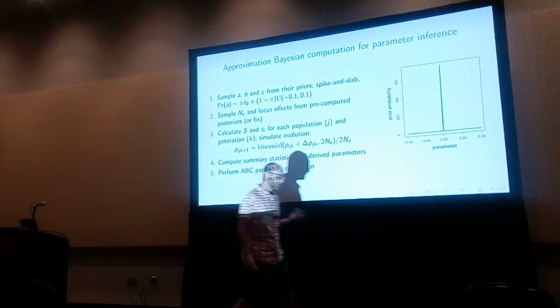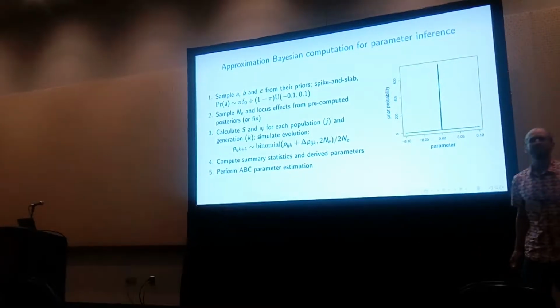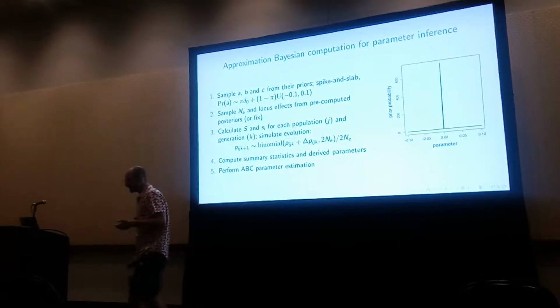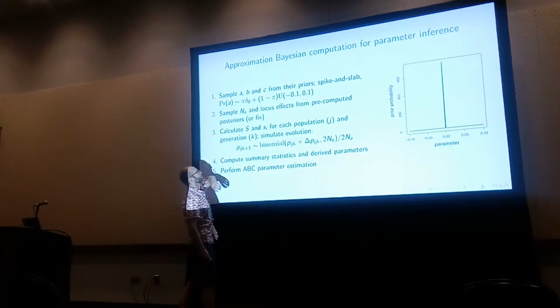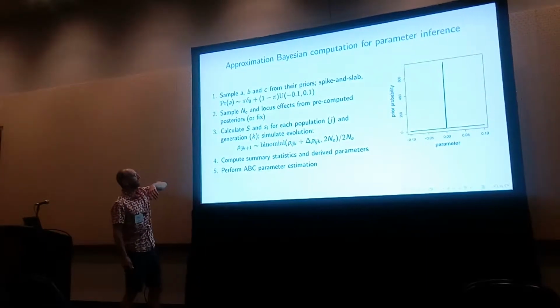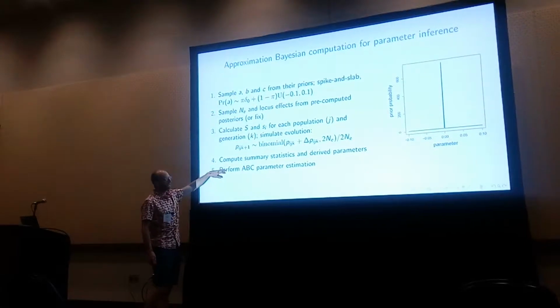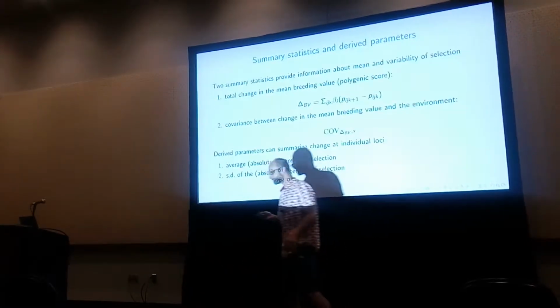We can then have some estimates of effective population size, maybe coming from the same genetic data, and then you have some estimates of trait genetic architecture. These can be known and fixed, or the uncertainty of those can be incorporated into the analysis. And sampling from all this, you get your selection differential. From the math above, you get the selection on individual loci. You can simulate evolution across time and space. You get summary statistics and derived parameters I'll talk about in a second. And then use whatever your favorite ABC summary is to get your posteriors.